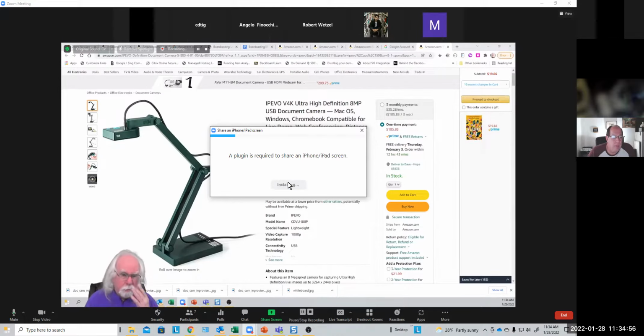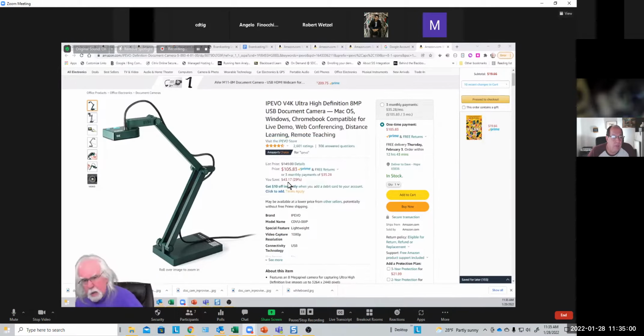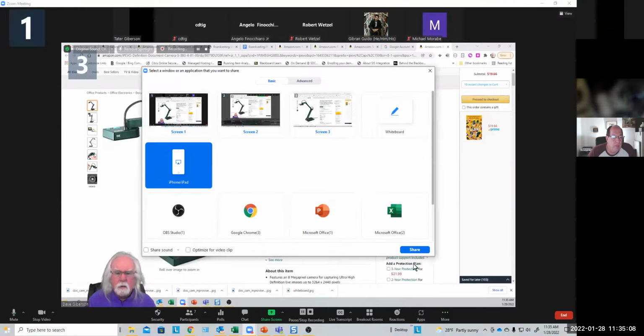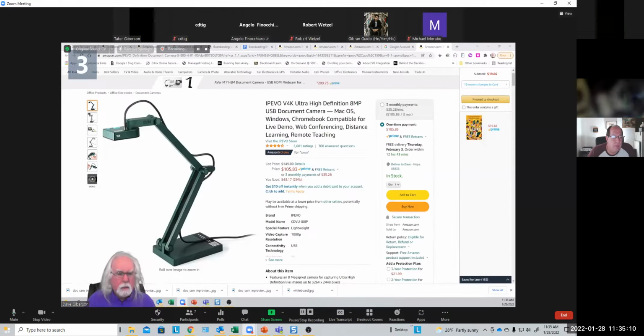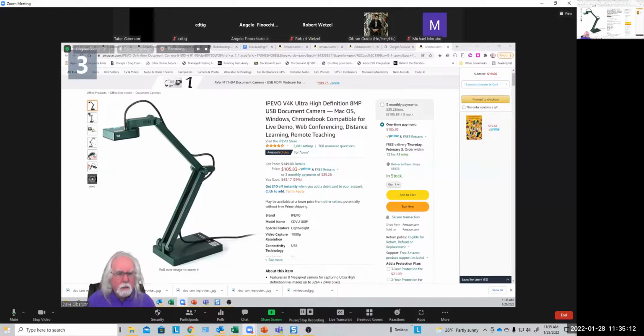I've done this before. Every now and then it'll update this plugin. And now I have to do the share again, to ask it again to do that. And click share. You're not seeing it, but I see a screen that tells me what to do on my iPhone or iPad.